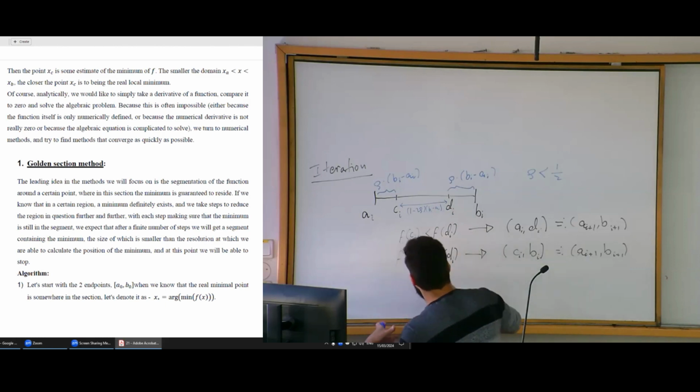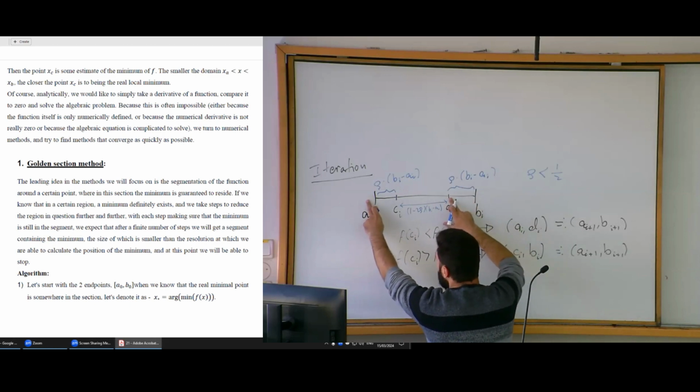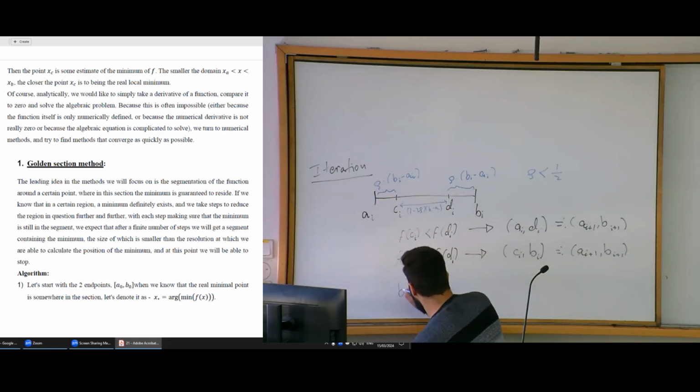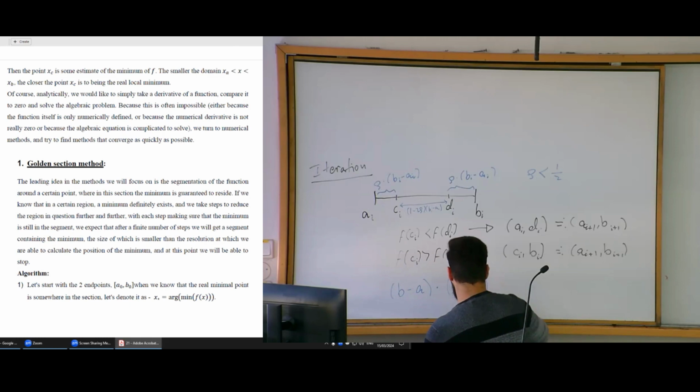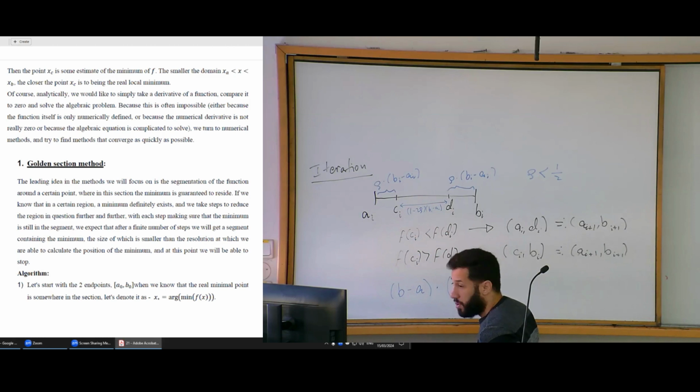So in each iteration, I have some length, and I make it smaller to what? To 1 minus rho multiplied by that. So if I start with b minus a, after i iterations I will get a section with length 1 minus 2 rho plus rho, that is, (1 minus rho) to the power of i. And convergence is guaranteed if the function is bounded. Any questions? So it's a simple way.